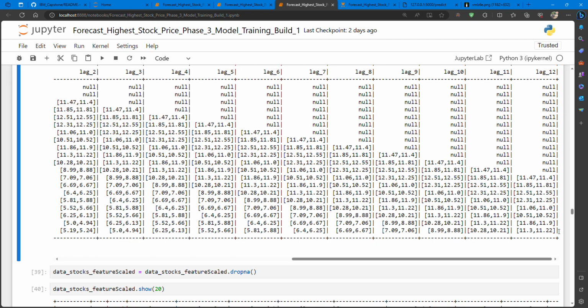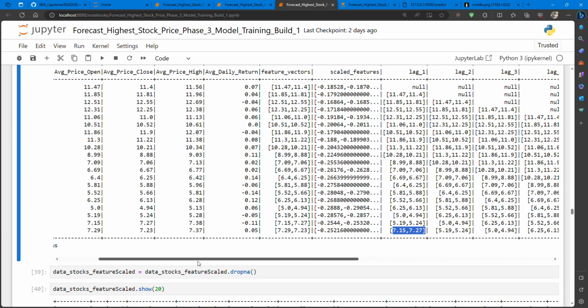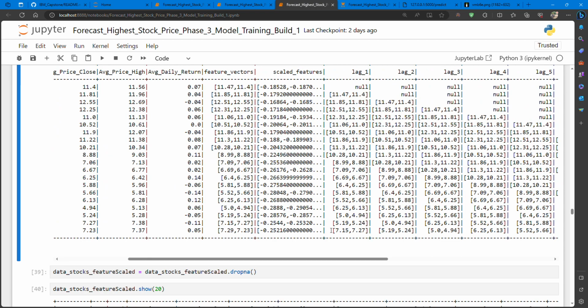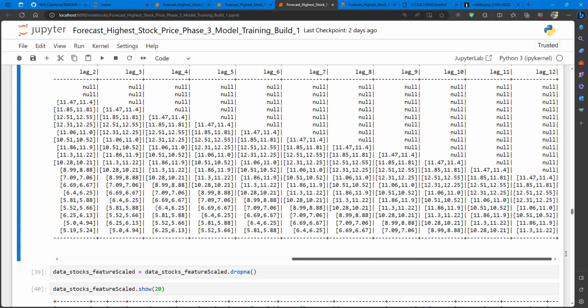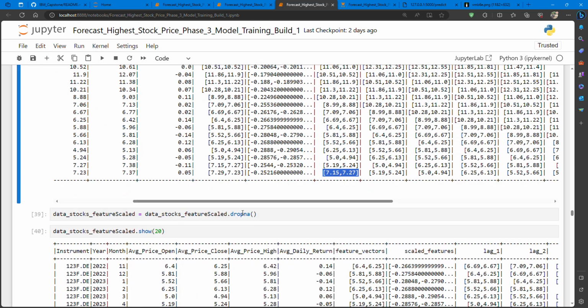So if we were to predict for the future, the random forest will not have the feature vectors from the past months to predict the future month. But the LSTM does, with this lag sequence. It creates 12 lag sequences, depending upon how much you want to create, and uses them as an input to predict or forecast for the next month.